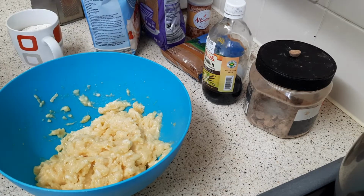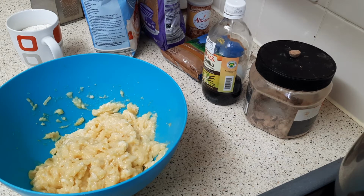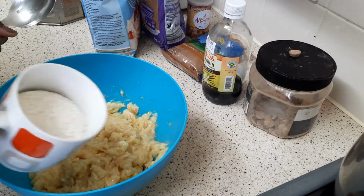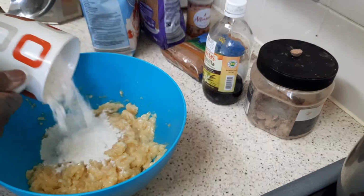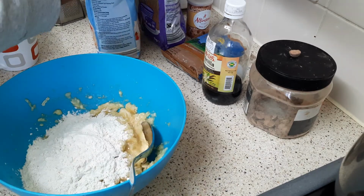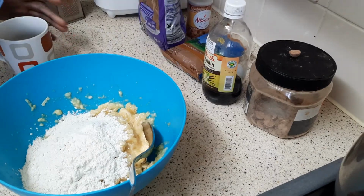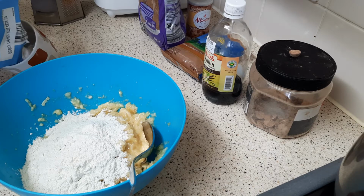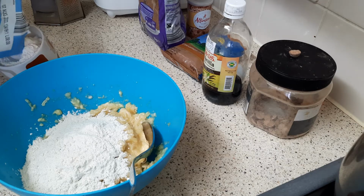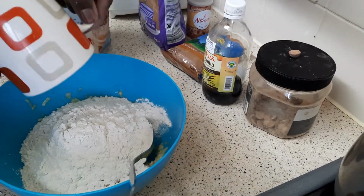Right, so that's it. Yeah, that could go over there. And then I'm gonna use 2 cups of flour right here, self-rising flour, to make up my little banana cake. Right. Flour right here, I'm just making 2 cups of flour. It's a small banana cake I'm gonna bake right now. Alright, so that's the next cup of flour that I add to it.